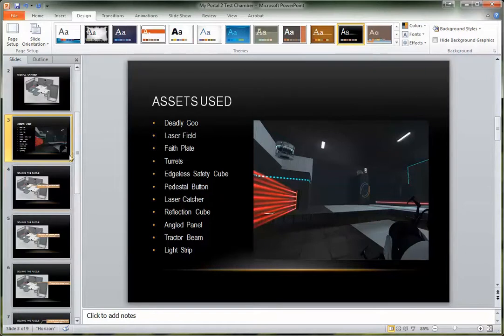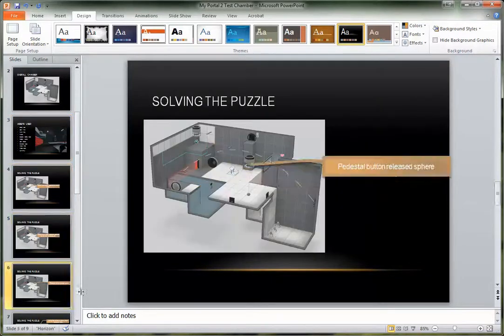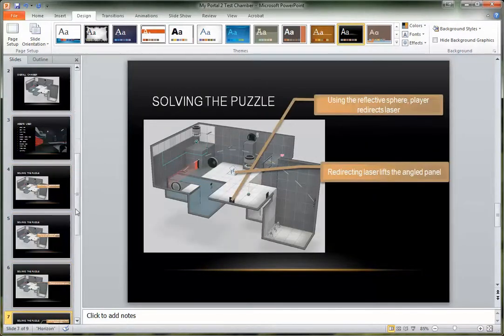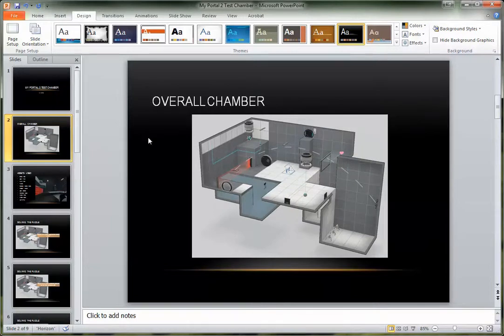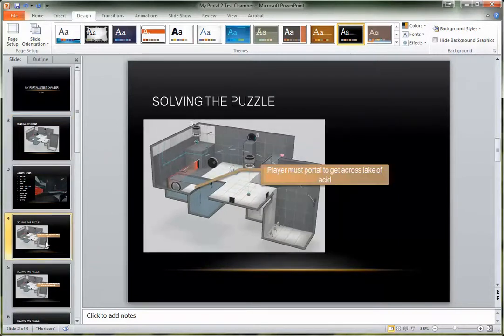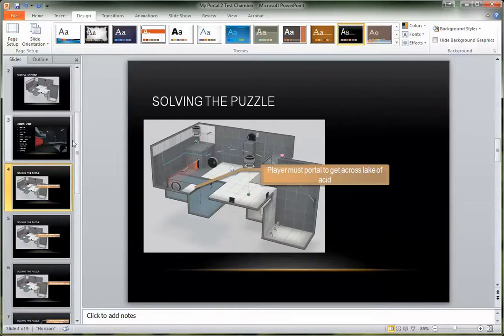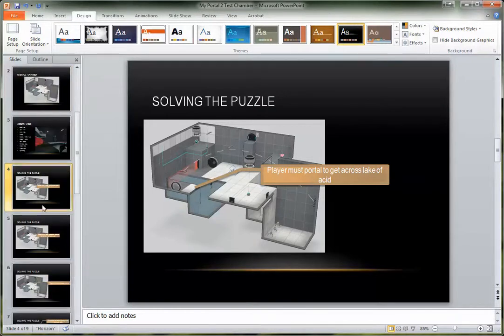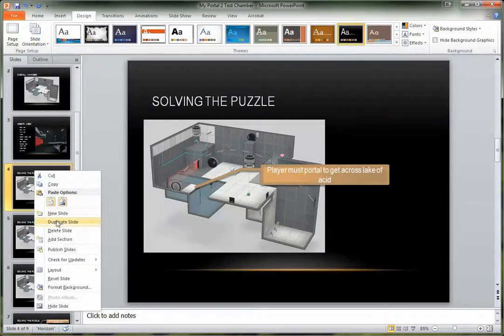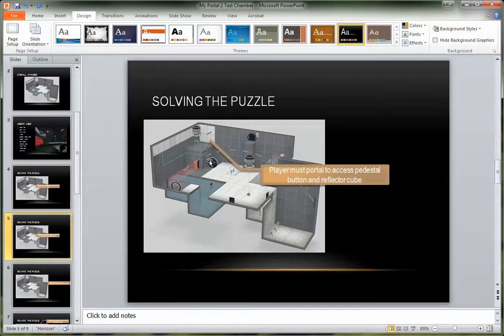And then the rest of the PowerPoint is just a walkthrough of how to pass through the level and get to the end. It might look like a lot of work, but it's really not, because all I had to do was take a single snapshot of the level here, and then I just copied it several times. In fact, all of these slides at the end, all the way from 4 down to 9, are just duplicates of each other. So I would make a slide, like number 4, then I would right-click and duplicate it to make 5, and then on 5 I would just change the words and the boxes here.